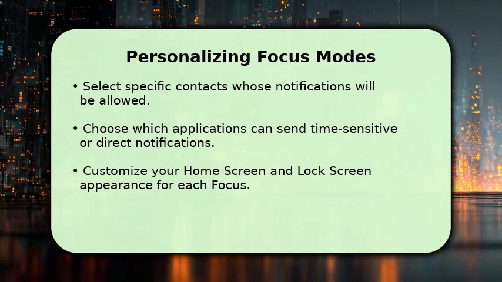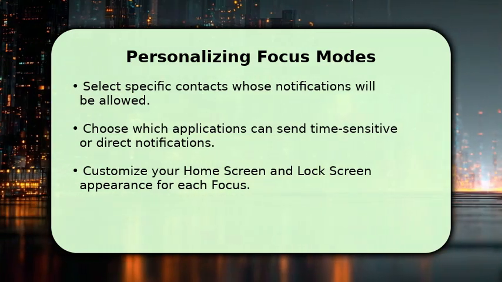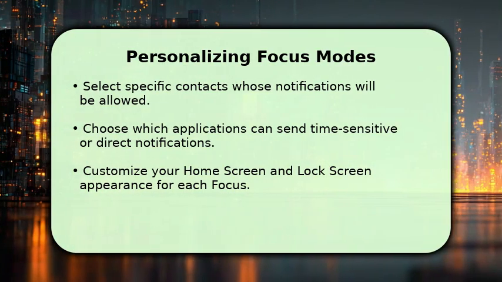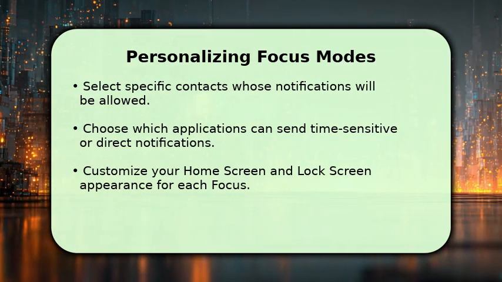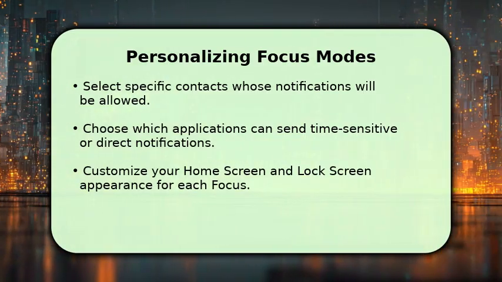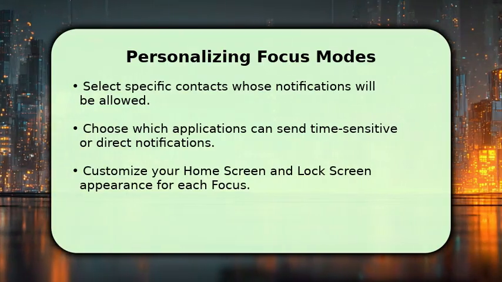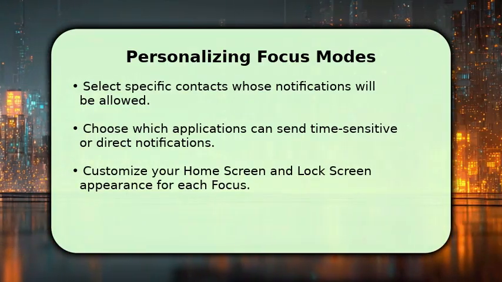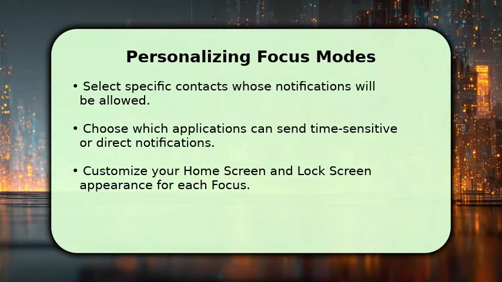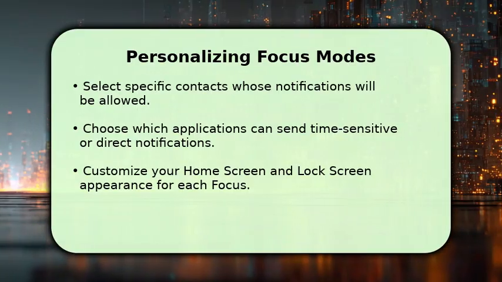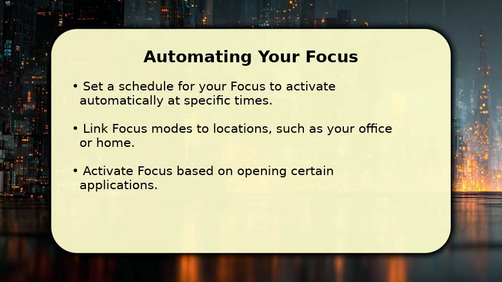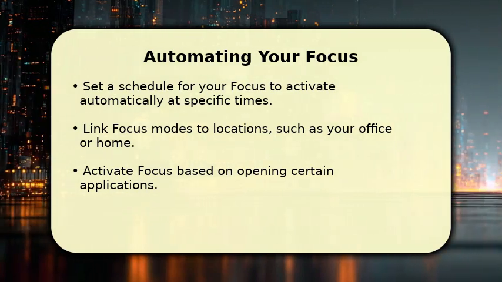Once you've selected or created a focus, dive into its customization options. You can specify exactly which people are allowed to send you notifications, ensuring important calls or messages still get through. Similarly, you can permit notifications from essential apps, like your calendar or messaging apps, while silencing others. Don't forget to personalize your home screen and lock screen to match your focus, creating a truly immersive and distraction-free environment.